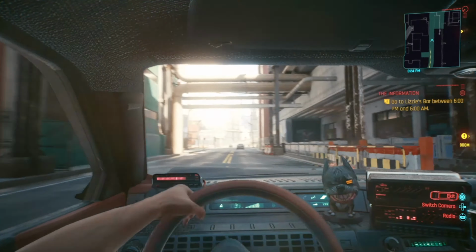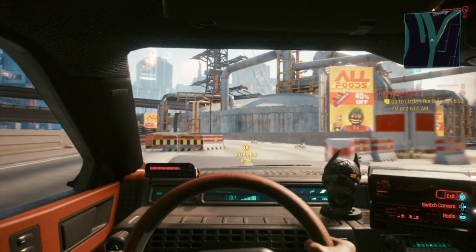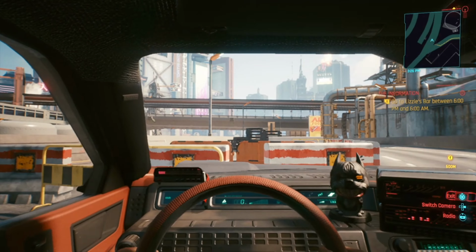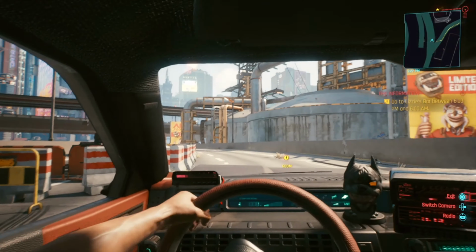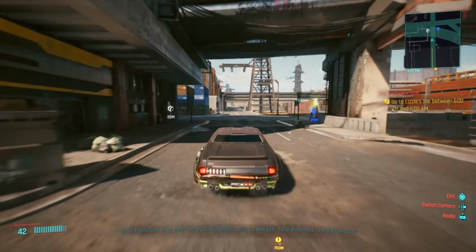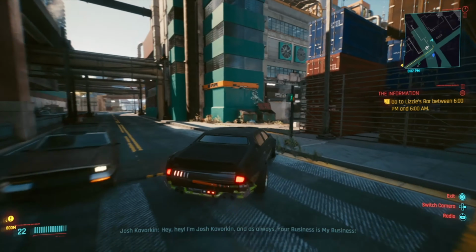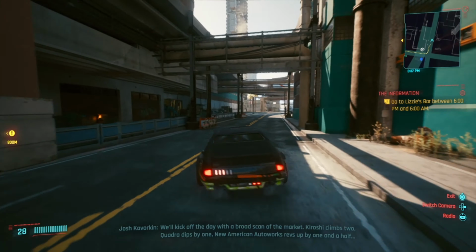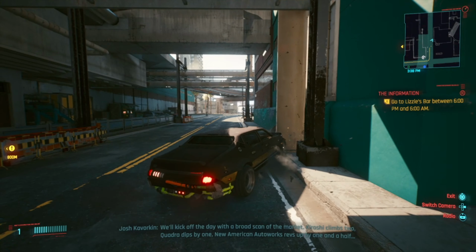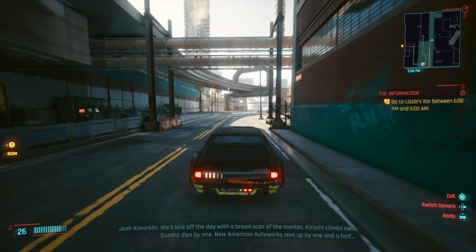Alright, I bet I can give it one more go. Alright, we're gonna make it through this. Wait, what? Why did that affect me so much? That was dumb. I just figured out how to do this third person thing. Dodge. Yo, why does it take so long to turn the wheels? It takes ages.